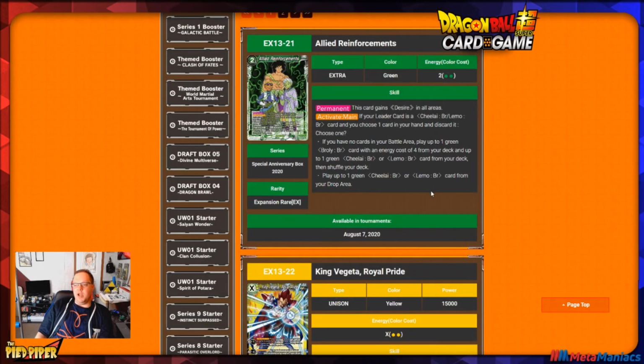Alright, then we're going to do Allied Reinforcement. So this one goes to the Chile Limo decks. This card gains Desire in all areas. And then obviously, if your leader card is Chile or Limo, if you have no cards in your battle area, you get to play up to 1 green Broiley BR with cost of 4 from your deck, so it can start that chain. And then you even get to play a Chile or Limo from your deck. And so essentially, this is a 2 cost that you're getting to play 2 battle cards.